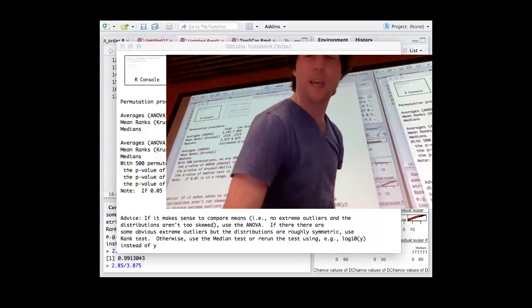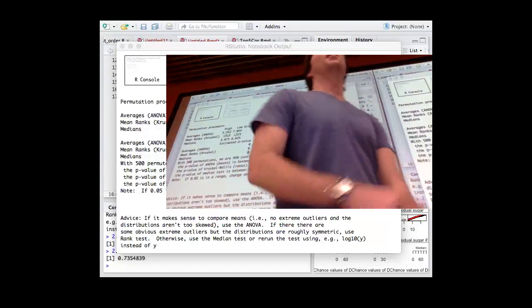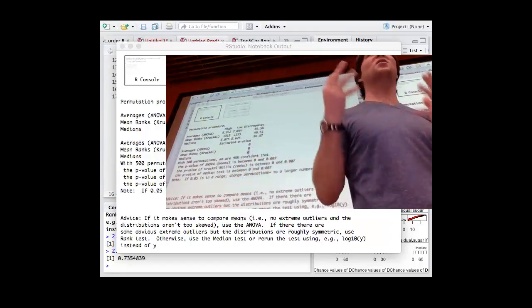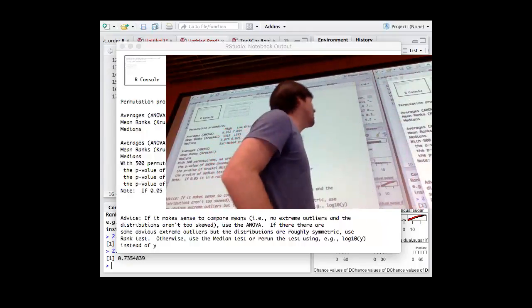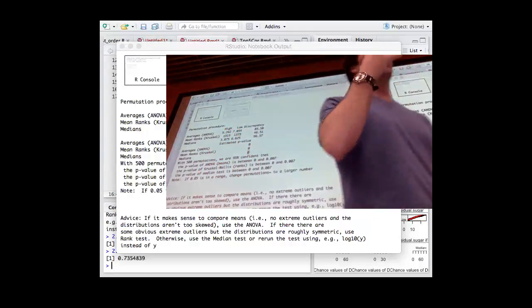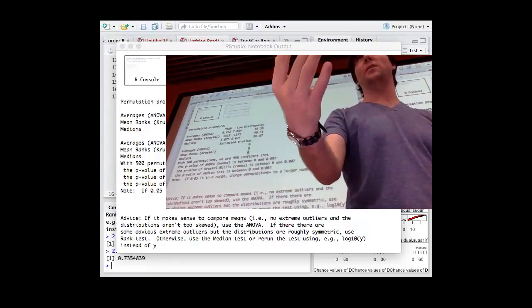You should always have a guess. I'd say 0.71. 0.735. So you should have a guess. I always make a guess so that if I mess it up like that, I'm like, that's not right. That's an error. So 73.5%. The low quality wines have 73.5% more sugar content.